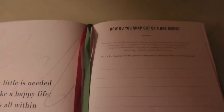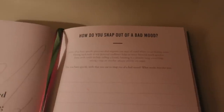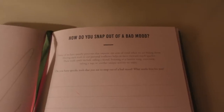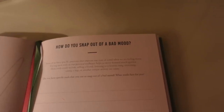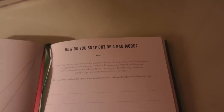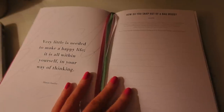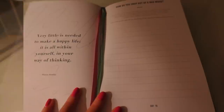I just finished having my dinner and now I'm going to do a little bit of journaling. I'm using this guided journal by the Happiness Planner — I'm working through the self-awareness journal right now. The prompt for this session is: 'How do you snap out of a bad mood?' It talks about having tools in your personal toolbox to move forward quicker. Journaling is really relaxing and helps me unwind by getting all my thoughts out.